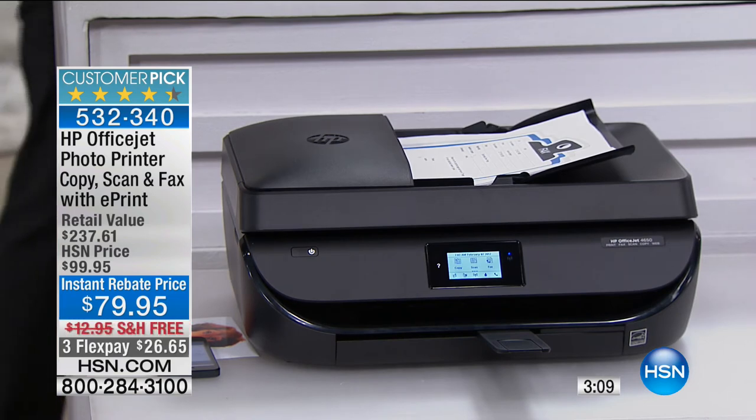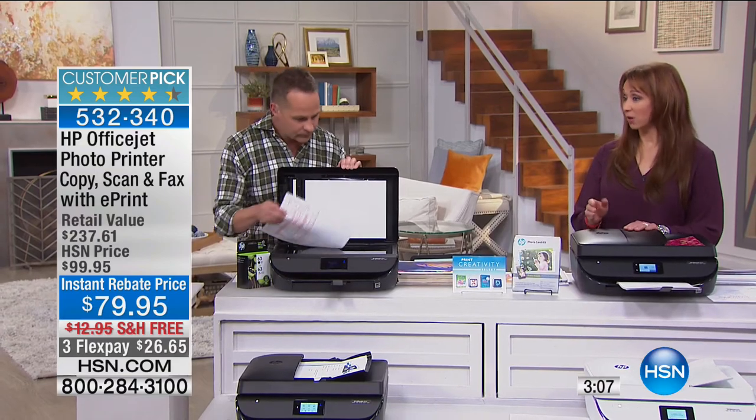And here's the other thing. Grandma does not want to huddle around the screen. Grandma wants a photo in her hot little hands. So now you can print to your little heart's content. The ink alone is going to pay for the purchase.